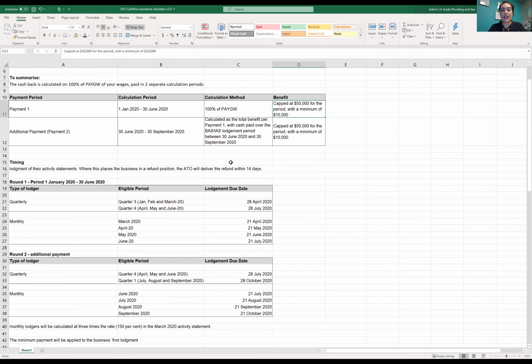Some of the clients that I have spoken to might be only slightly impacted by COVID-19 or not too greatly impacted. So in some businesses, this is actually going to boost their business and help them to be stronger during this time, which is fantastic. And then there are other businesses who well and truly need this bonus, and it's something that I guess they're relying on during this time. So that's the first payment.